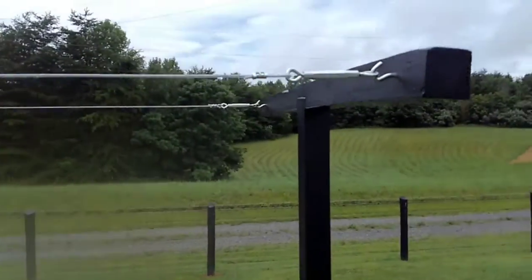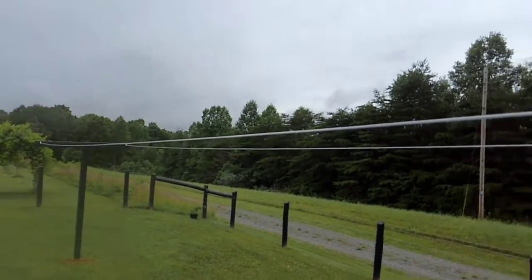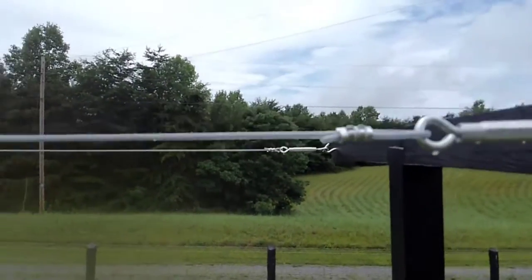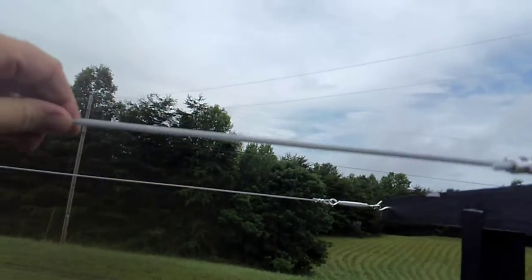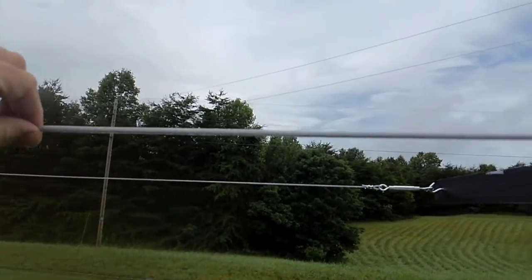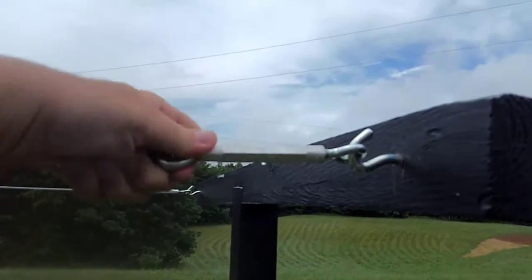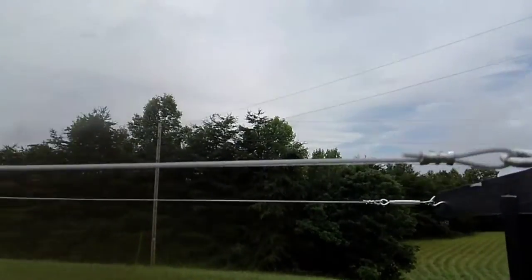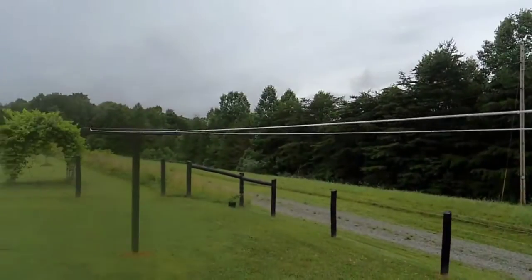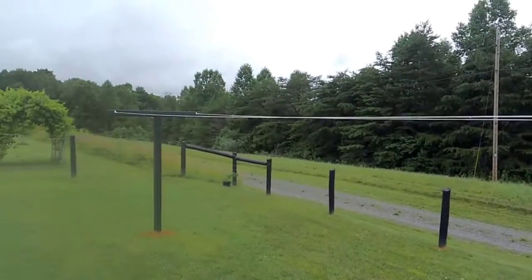And then I use these things here to tighten up the strings. I also have a crimping tool, so I was able to just buy coated wire and crimp little circles here to go into these, and I'm able to tighten it when I need to, or loosen it, or whatever I may need to do. But anyway, wanted to show you the finished project.